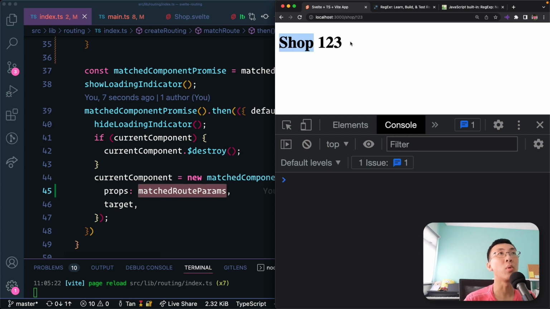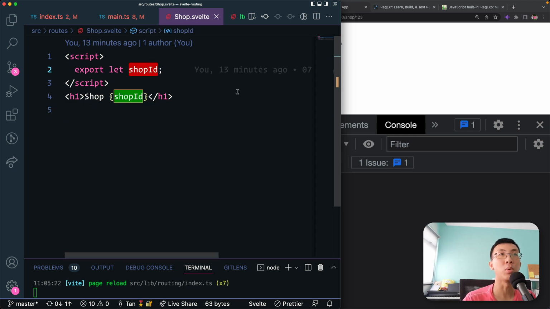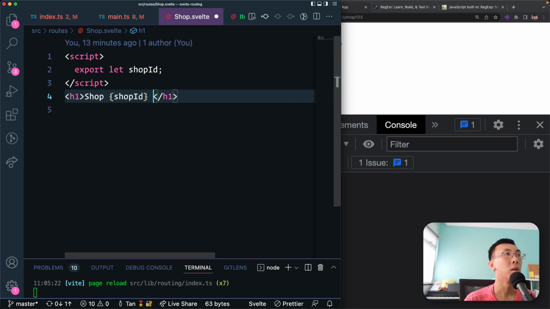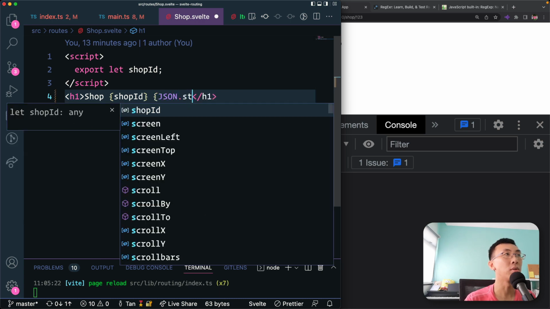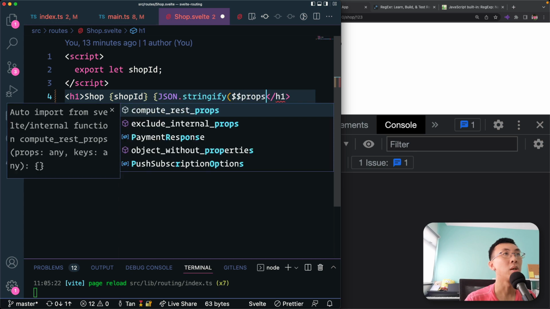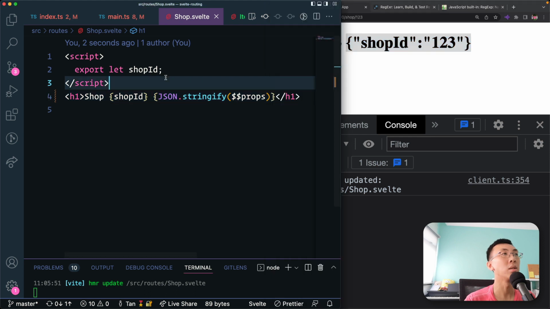Now you see my shop 123 shows in the props of this shop component. Shop ID is populated with the shop ID 123. I can show you the full props object with JSON.stringify. Whoops. Here you see the props object looks like this.